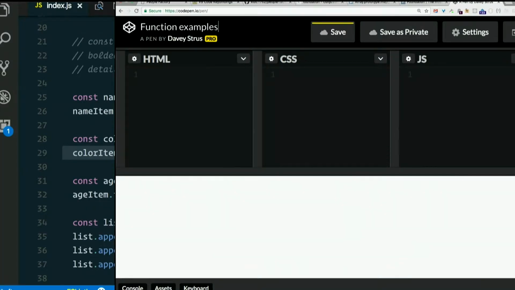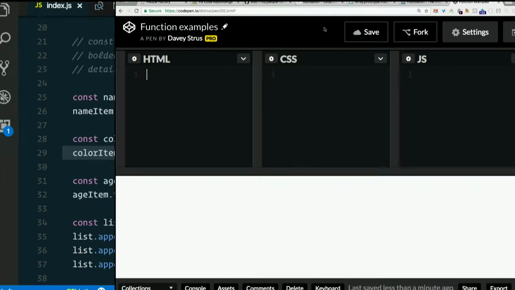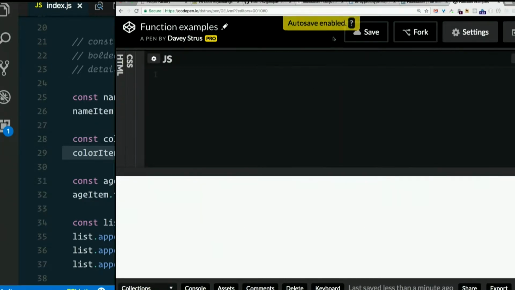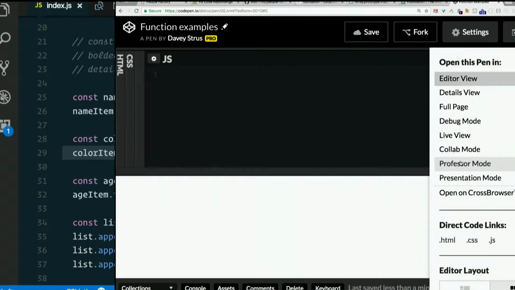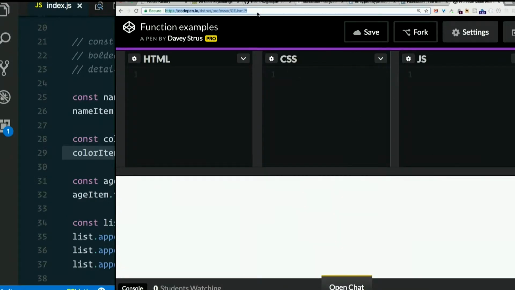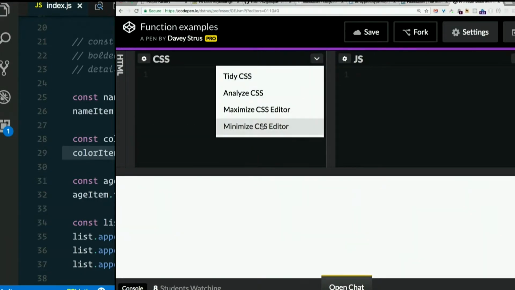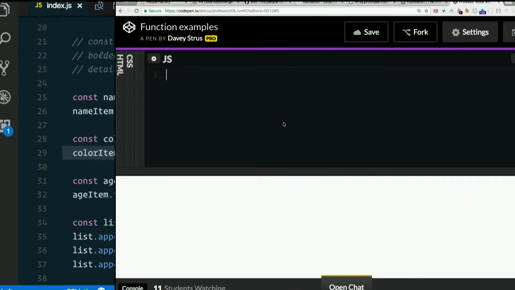Function examples. Let's save that. I just need some JavaScript. I'm going to turn on professor mode and paste this URL into Slack. What that does is allows you to visit this URL and follow along with me on your screen. And the nice thing is you can actually copy and paste out of there. You just can't change it. You can't change what I'm writing. But you can grab what I'm typing out of there without having to type along. So just some quick experimentation, not part of our project.